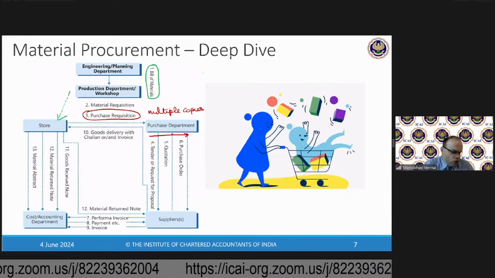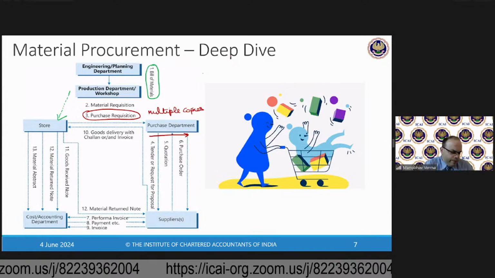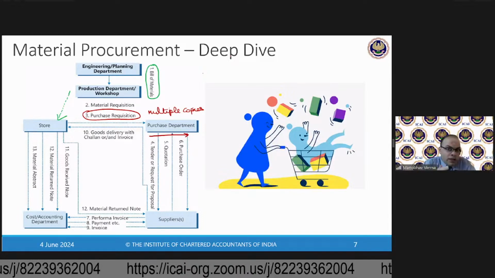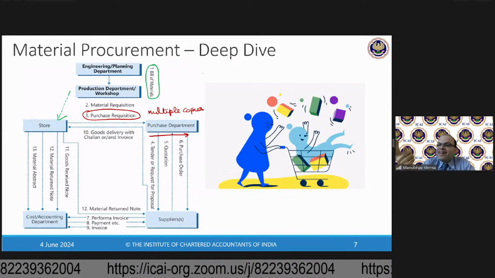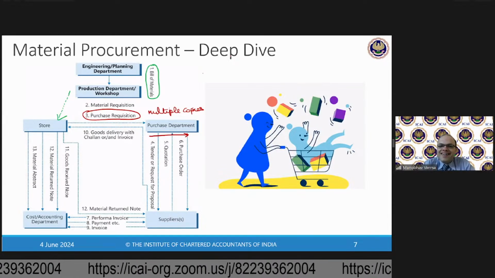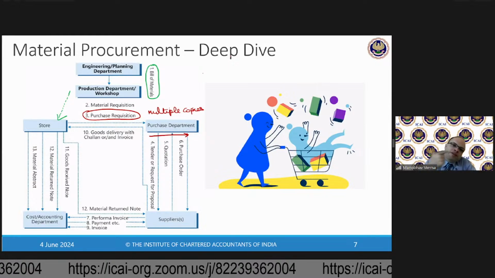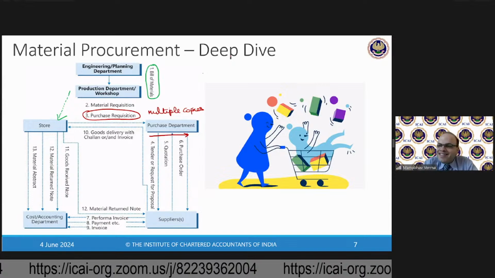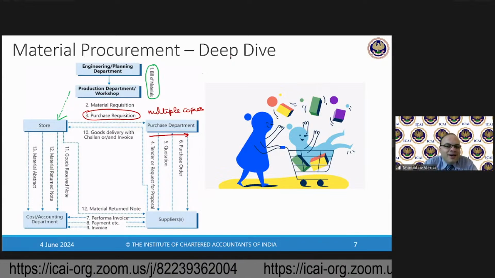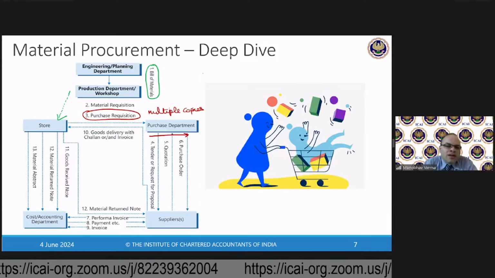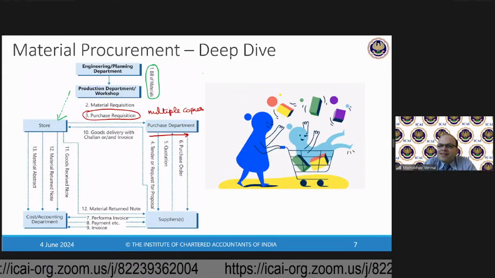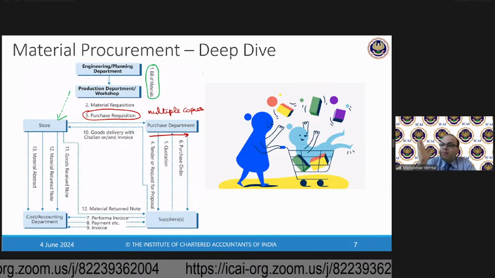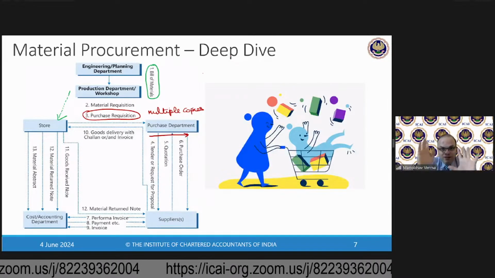Tamanna says for the store, for the purchase department. Okay. So can I say that, of course, it goes without saying that one copy of the PO is definitely going to the vendor, to whom you are issuing the purchase order. But then probably one copy should be given to the store, because the store will be the one receiving the material. What about the accounting team? We will talk about something called three-way matching, guys. What is three-way matching? I will tell you.